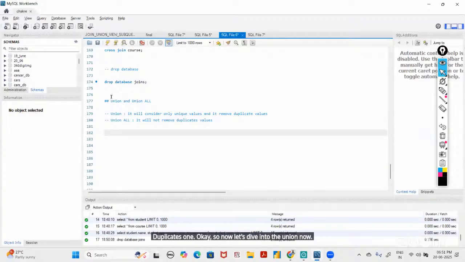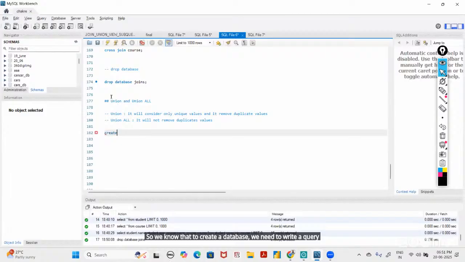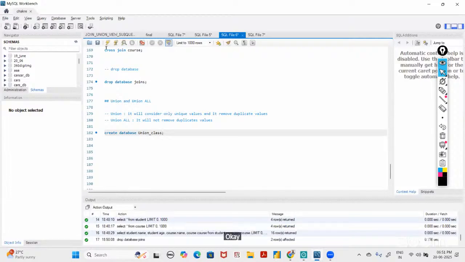So now I'm going to create a database. We know that to create a database, we need to write a query, which is create database and the database name. Let's name it union_class.